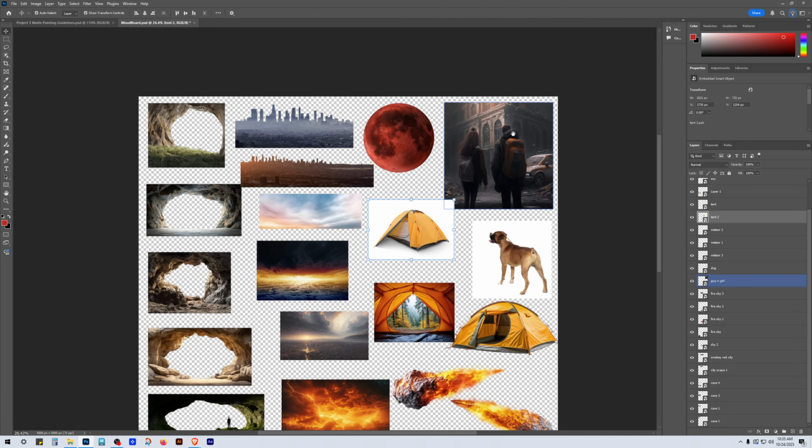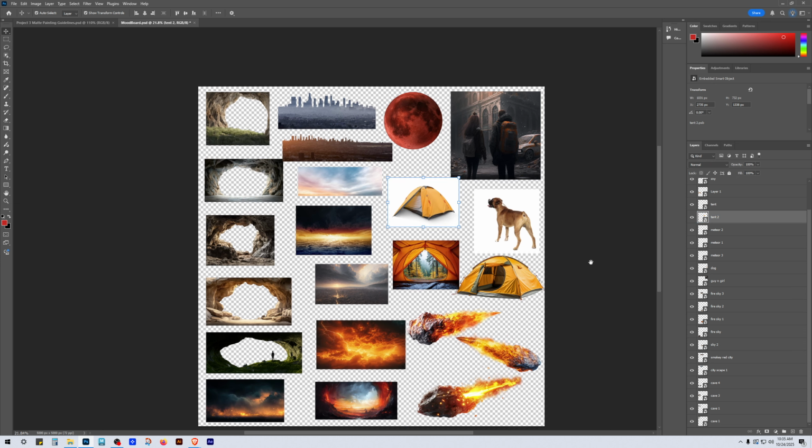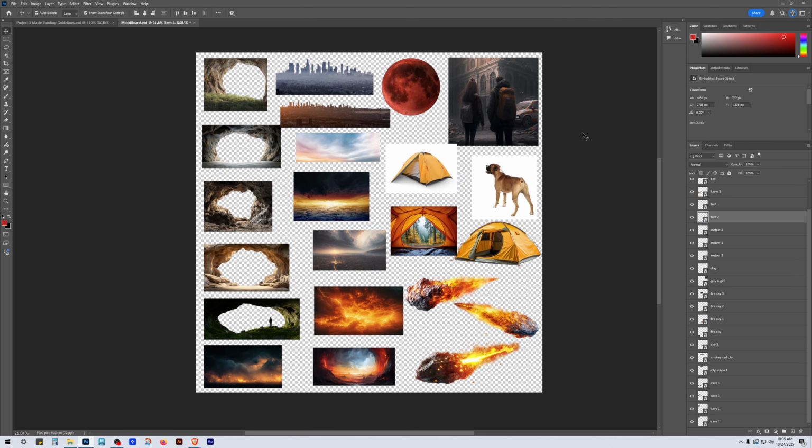But the fact that they're smart objects, they're all self-contained. The data is not compromised because they are smart objects, and they were smart objects before they were scaled down. Because if they were scaled down and then converted to a smart object, there's no point. There's no point to doing any of it because it lost its quality already.